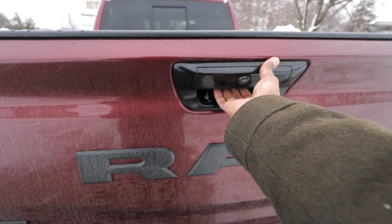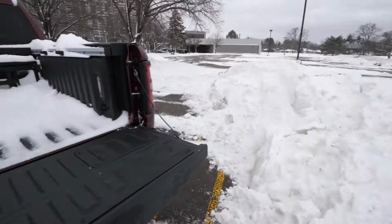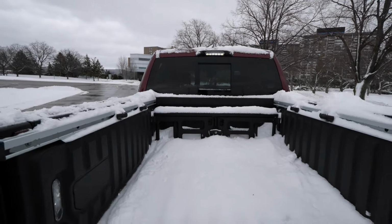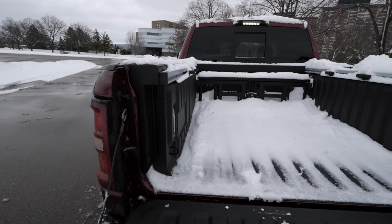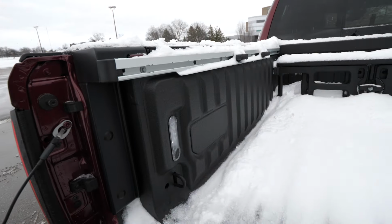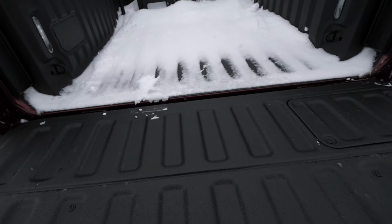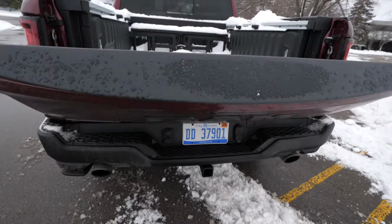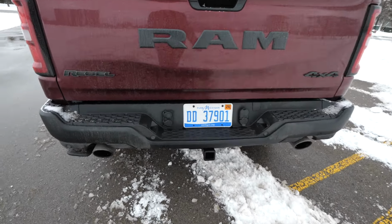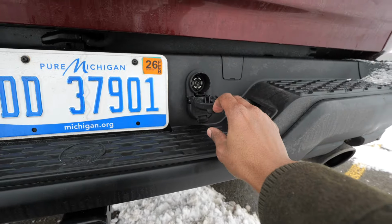Power lift gate back here, which is going to be covered in snow because we got snow, duh, what do you think? LEDs all over the tailgate, all kinds of cameras up top so you can look in the bed behind you for your trailer assistance. We do have rails and other knickknacks in the back so you can tie down whatever you need to in the bed of the pickup truck. This is spray lines, a little option, not too expensive. I'll lift that back on up. Dual exhaust, I like that about the Rams. You can see all these power utility cables down here and auxiliary cables for all your trailering needs.